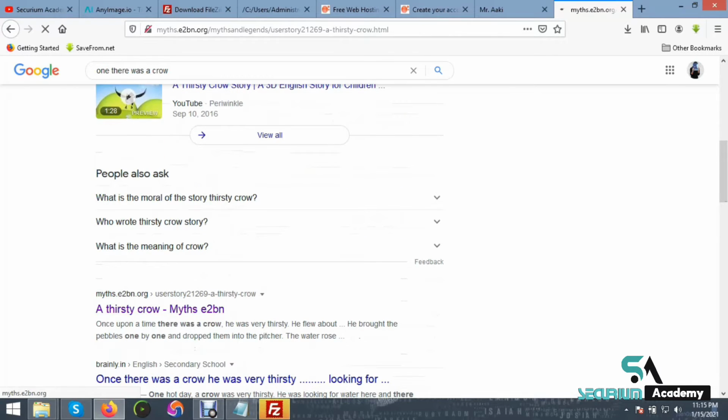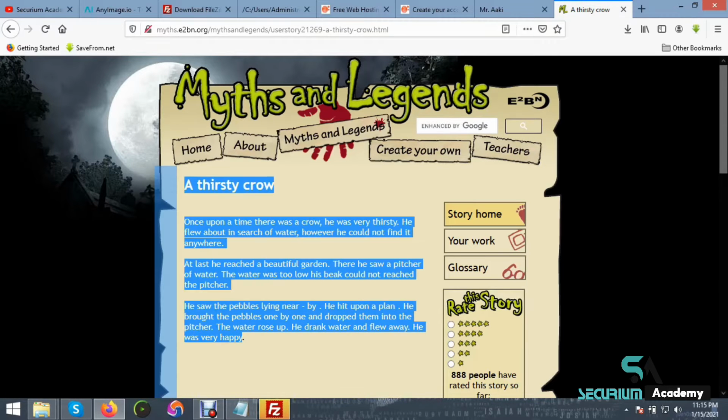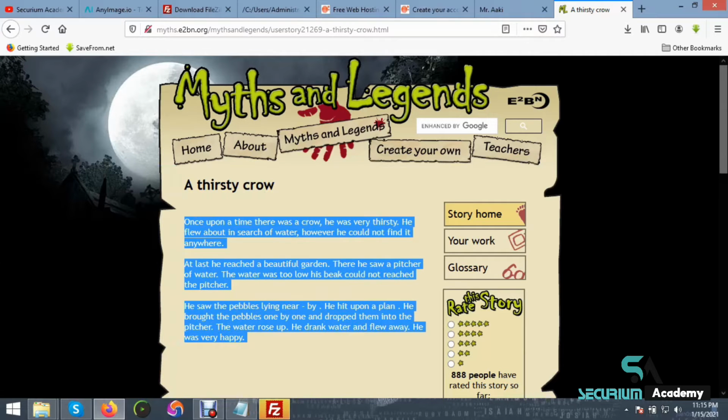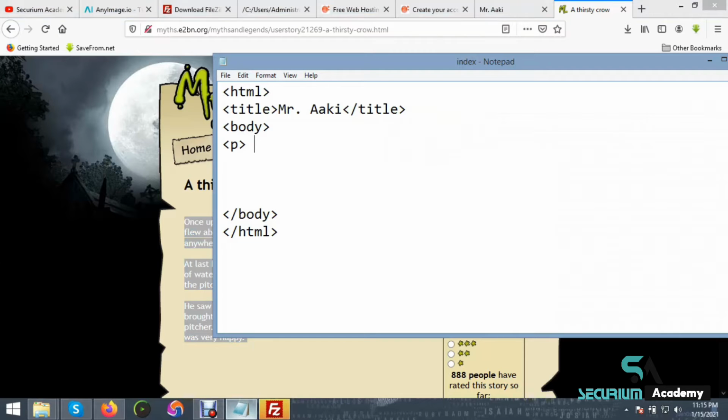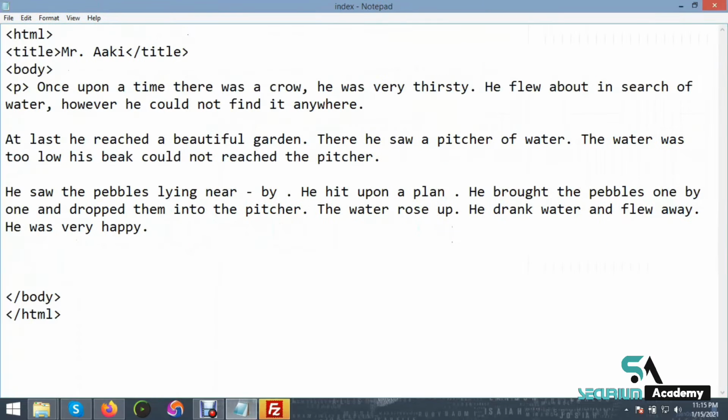We click on this link and copy this code. You press Ctrl C, go to your notepad page and then Ctrl V. Okay, it's showing our code. Now in the last we close this. You type P and close this tag, because the work is completed.